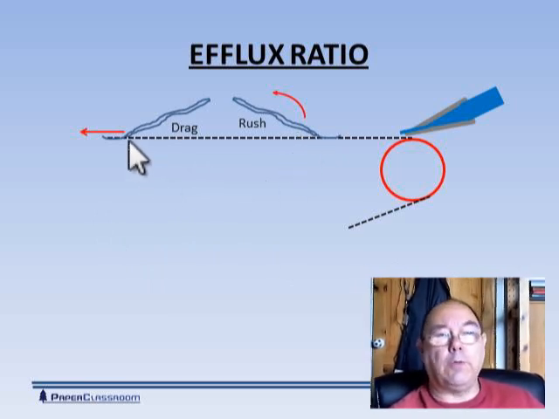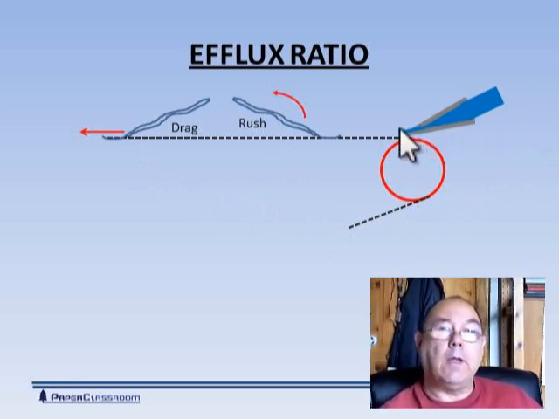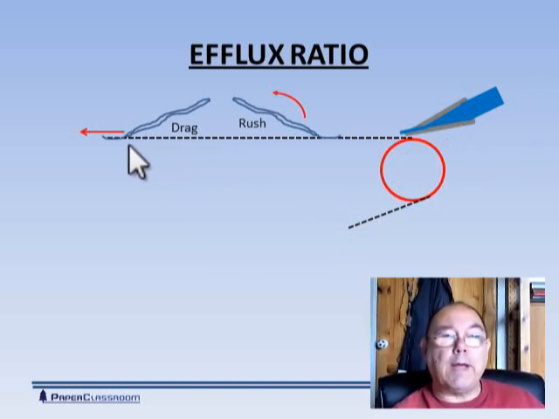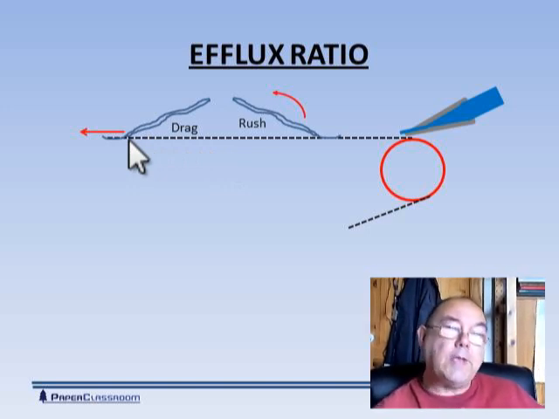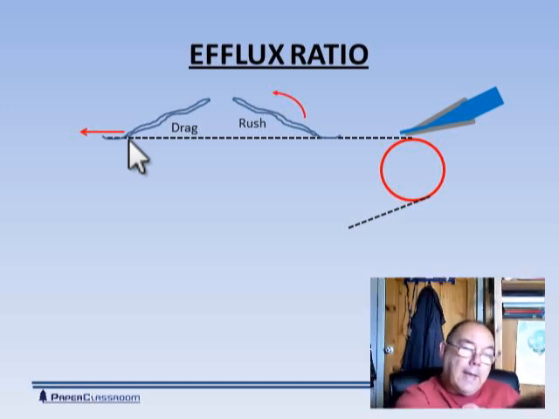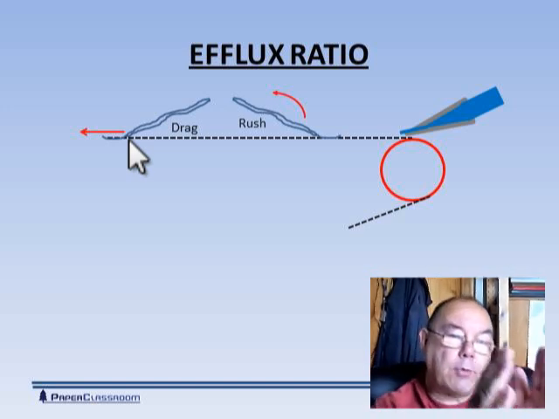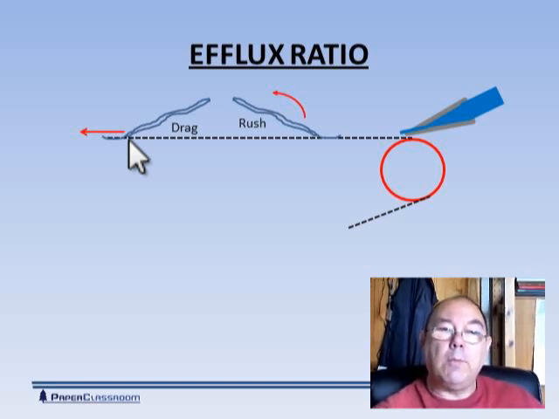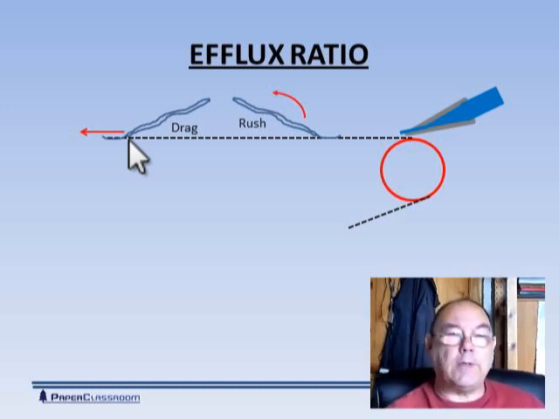The first case is what we call drag. If the stock comes out of the slice slower than the fabric is traveling then when the front of that fiber hits the wire it will be instantly sped up so the fiber will be dragged and it will drag it in a straight line following the line of the wire so all your fibers will be machine direction oriented. That will give you extremely good machine direction tensile strengths but very poor cross-direction tensile strengths.